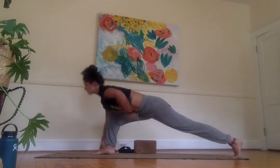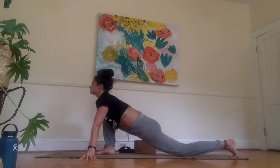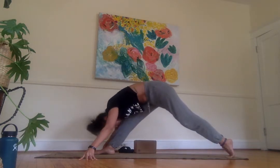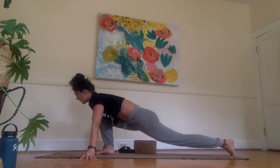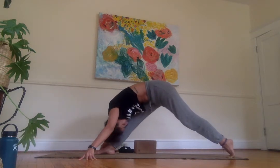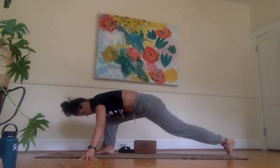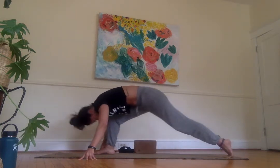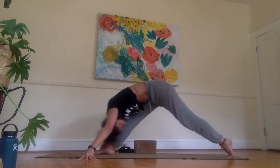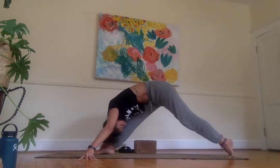And find your measures, and we'll move a little bit bigger. So on your inhale, tap the left knee down, look forward. And then as you exhale, lift your hips up, up, up, your left heel, up, up, up. Good. Inhale, tap the left knee down, look forward. Exhale, lift your hips, lift your heel, fold. Good. Three more with your breath. Once more.